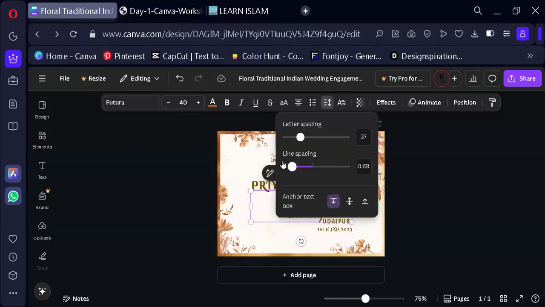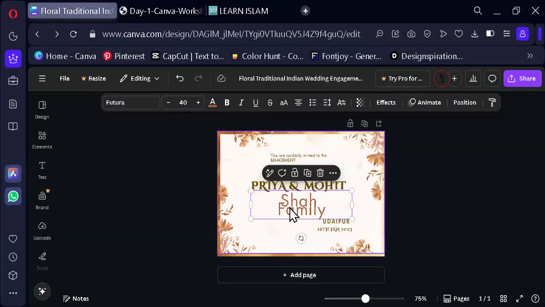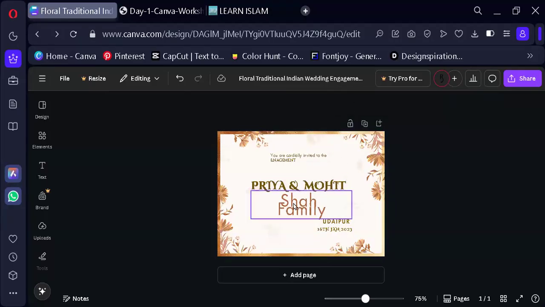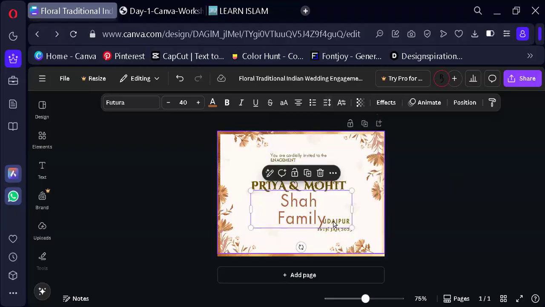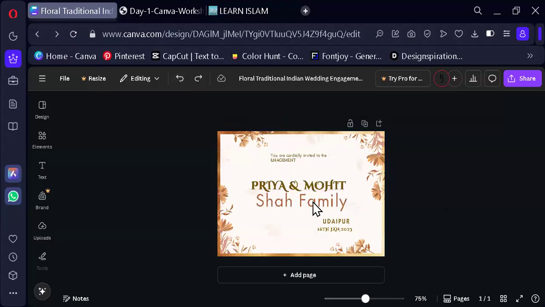If I decrease the line spacing, the text, of course, aligns closer together. And if I increase it, it goes apart, right? I'm going to click on this undo button until I get the proper one back right here.